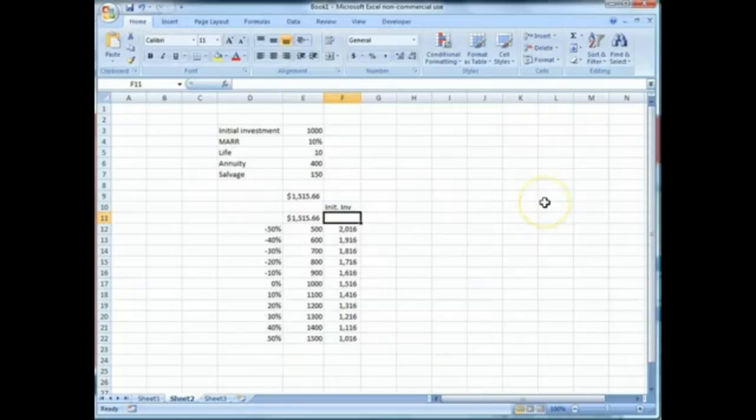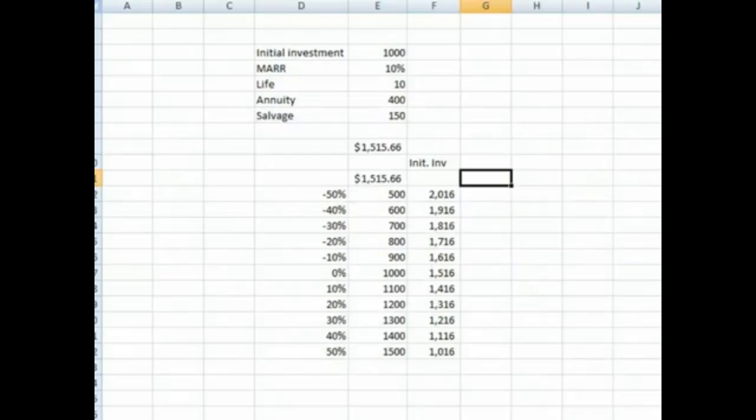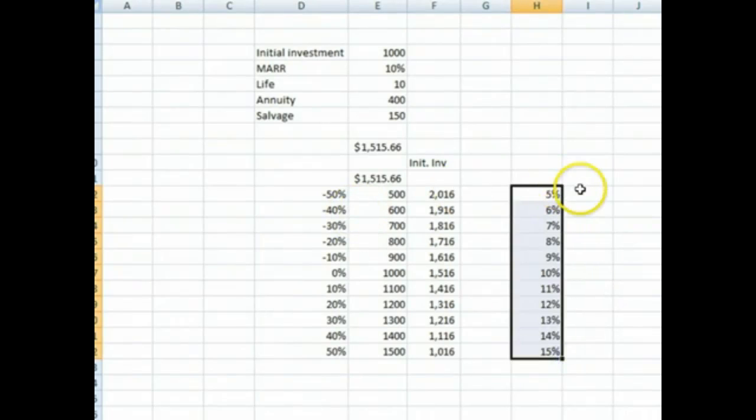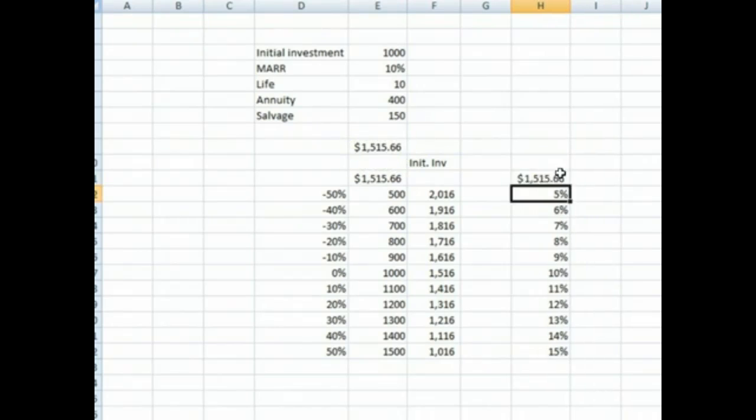So we're going to do the same thing for all the other parameters. Let's consider, for instance, the minimum attractive rate of return. We can also change that. Reducing it by 50% would mean that the interest rate we would use would be 5%, and then 6%, and so on and so forth. Then we again make reference to the present worth.